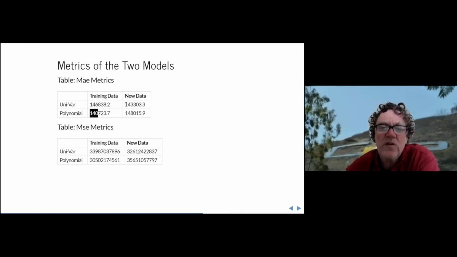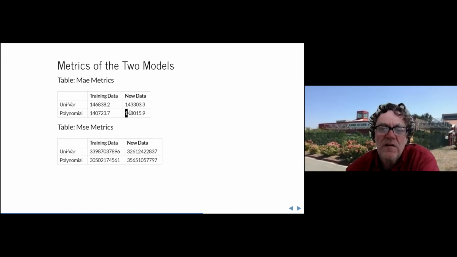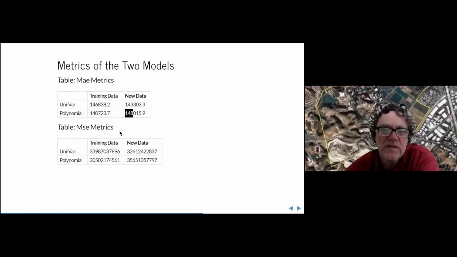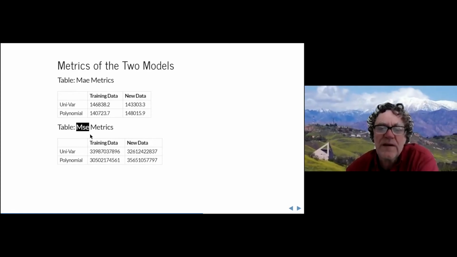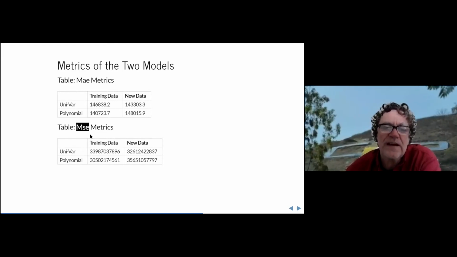But now if I look at the new data, the polynomial model is doing significantly worse. And we see the same thing, just with different numbers, when we look at the mean squared error.